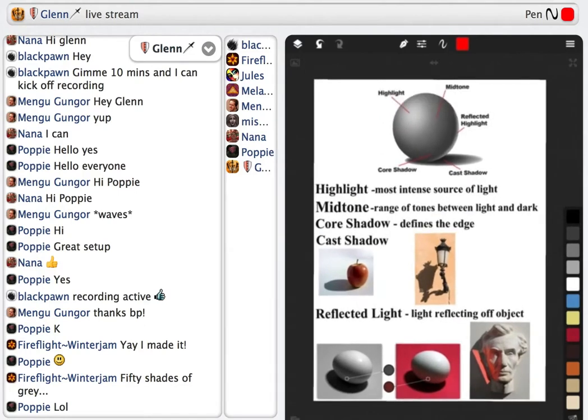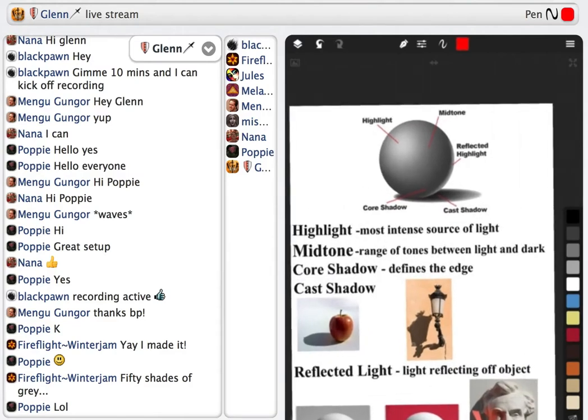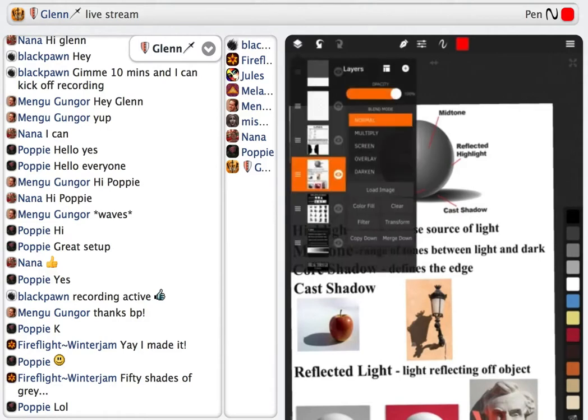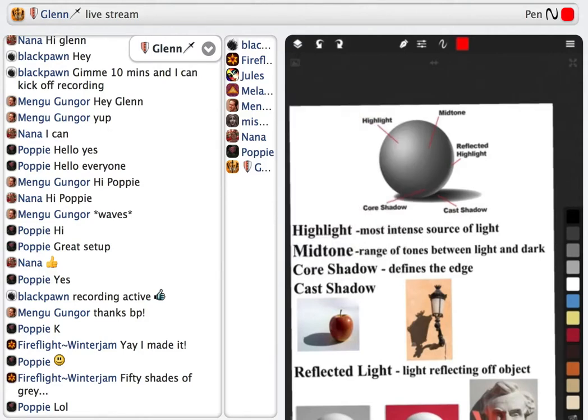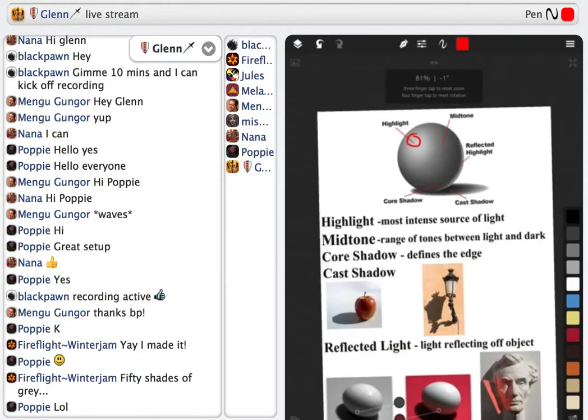The next example I would like to cover is basically showing where the highlight hits.